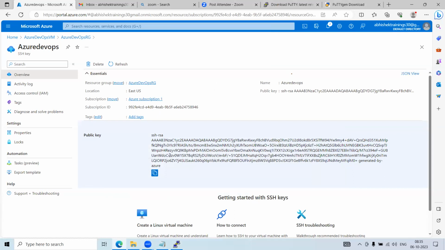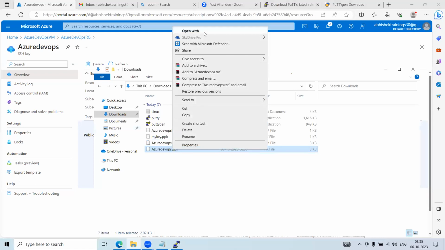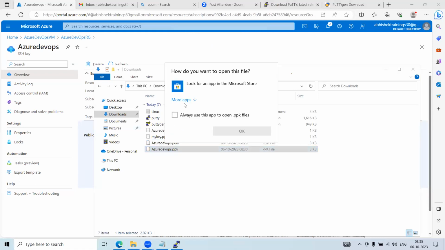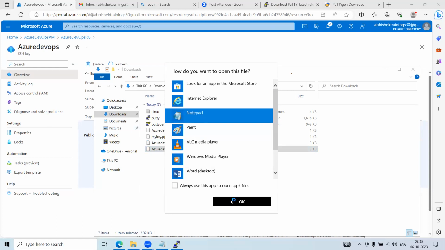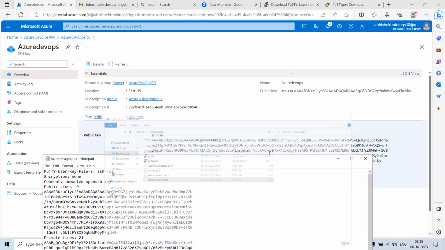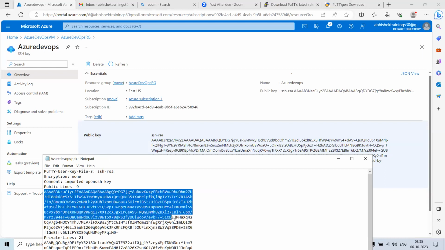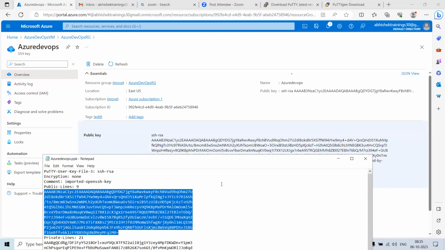Once you copy all this, you can directly save this key. Can you see the content? Can you see the key?